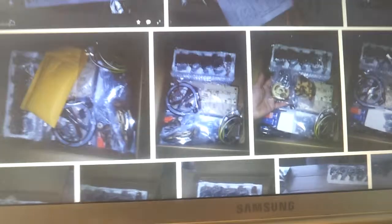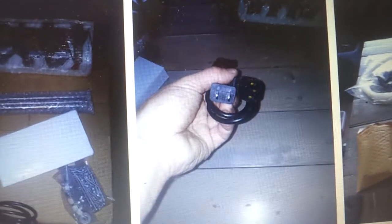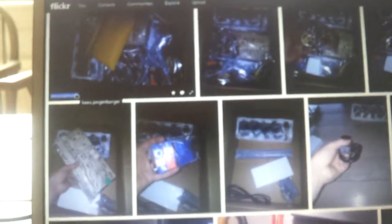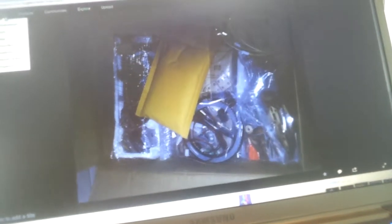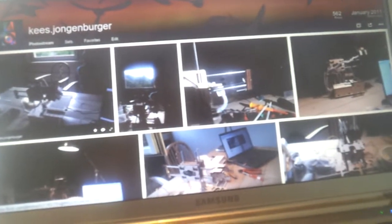And the package arrives in the box. It's very well wrapped. Also here again, it's like American power plugs. I don't know. I live in Europe and I don't see why I should get those plugs. But well, anyway. So yesterday I started assembling it, and this morning it was really assembled.